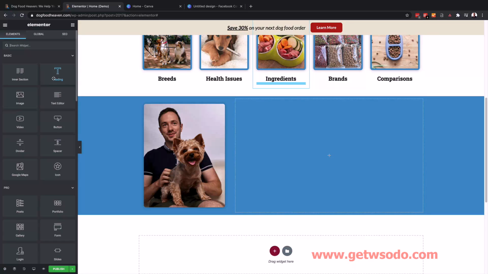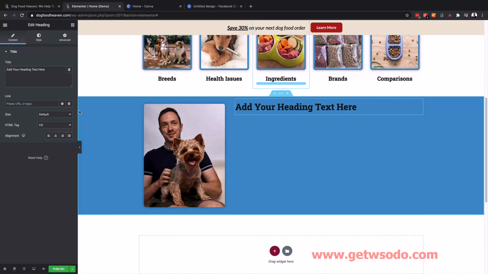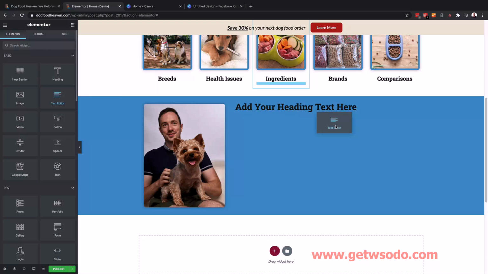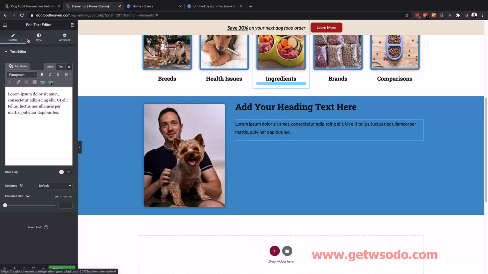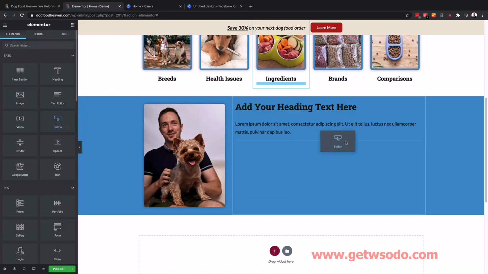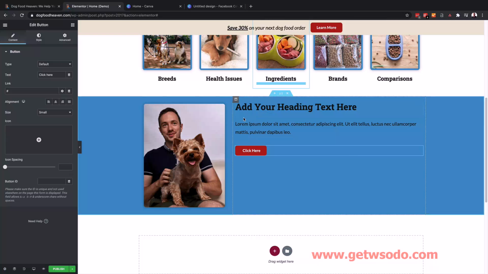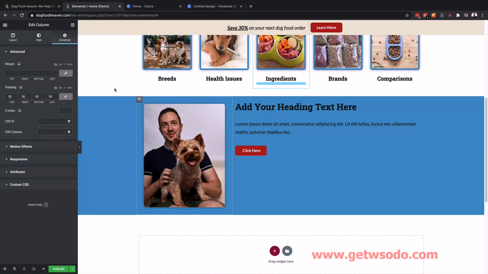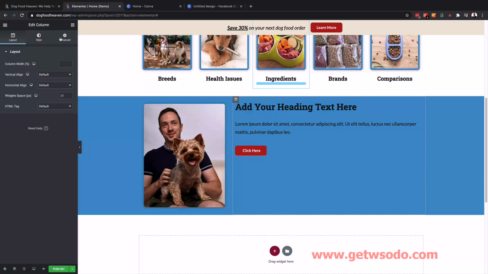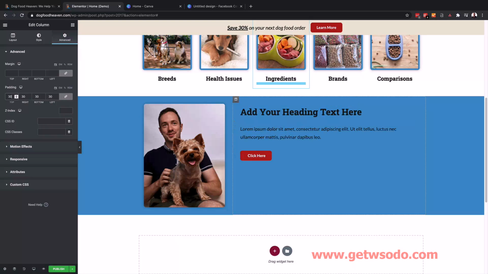And we are going to start adding our text. So we have a heading, we have some text below, and we have a button. So I'm going to be putting all the elements that I need, and we're going to be looking at this. And again, to match the padding that I have here, I'm going to do the same on the right. So I'm going to be selecting that column and put a 30 padding so that everything aligns quite nicely.